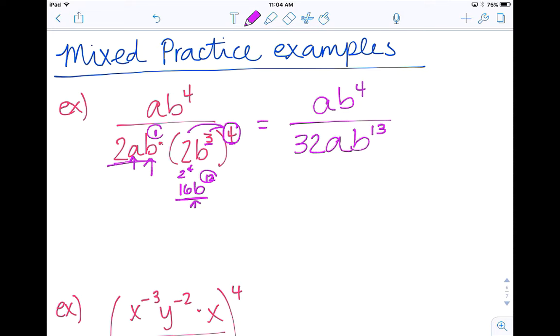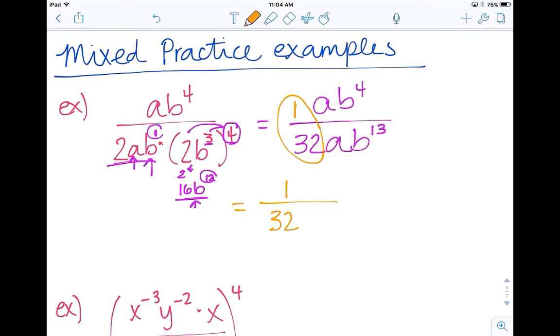Alright, so we just completed steps 1 and 2. We simplified the numerator, simplified the denominator. Now we're ready to simplify the overall fraction. Cancel out any terms we have on top and on bottom of the fraction. Starting with the coefficient, there's nothing really to cancel that 32 out with except a 1. So that means we're going to keep 1 over 32.